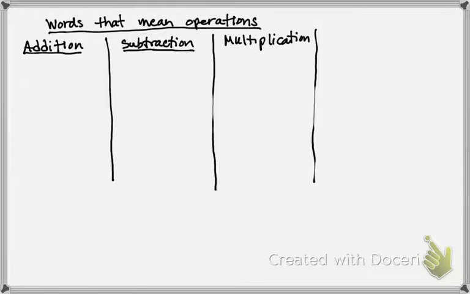Multiplication, such a long word. And words that mean division. Okay? So, words that mean addition. I'm not going to put in the words add, subtract, multiply, and divide because I think we all pretty much know what they're telling us to do. But I'm going to give you some other words like plus. If you're hearing the word plus, most likely you are going to be adding. Often the word total means to add, but sometimes the word total just means the answer, so you have to be careful. Altogether, that means to add.